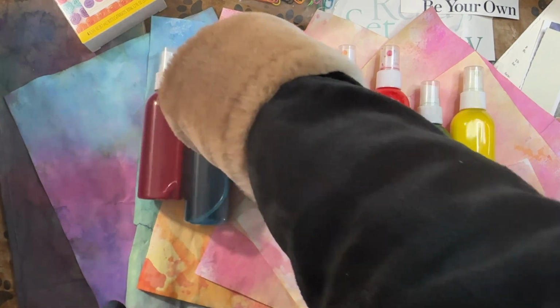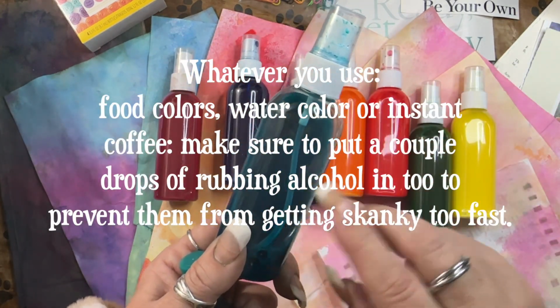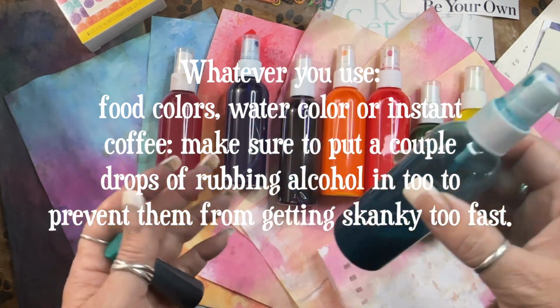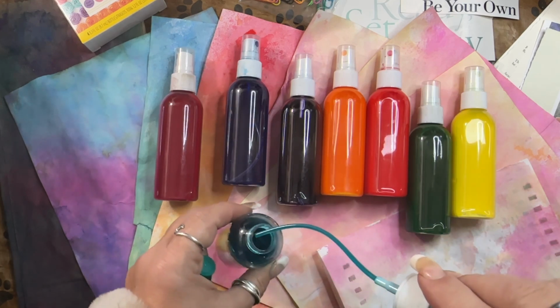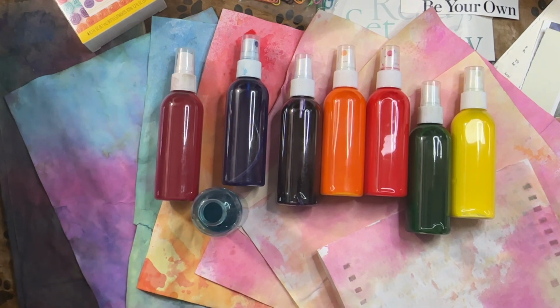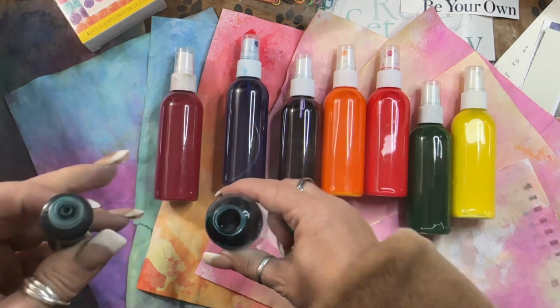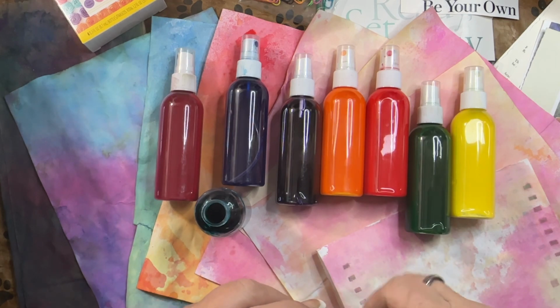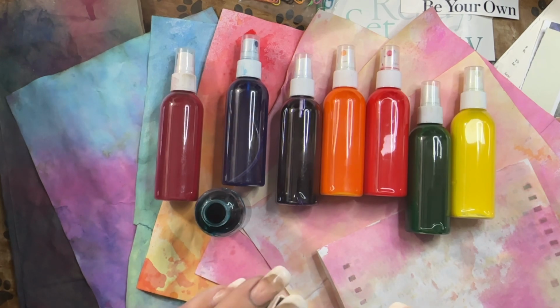In fact, this is a mixture of two of the Holbein colors, one of the blues and one of the bluer greens, because I wanted a nice teal, but it's pretty pale. And so while we're here, I'm just going to add some of the food coloring to beef that up a little bit. And there's no rhyme or reason. You put it in enough until it's dark. If that's too much, I will just add more water. It's not rocket science, and it's not life or death.